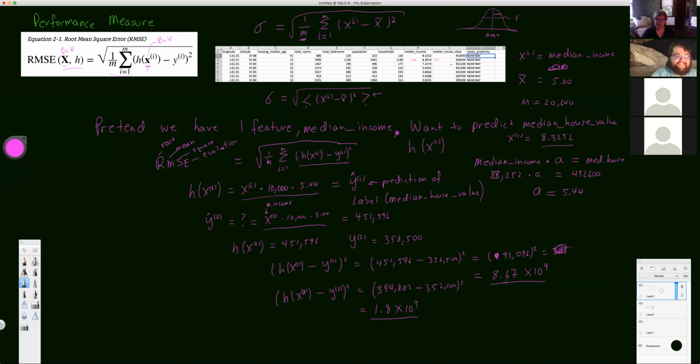So you would add this number to this number and then divide by 2 if you only had 2 data points, right? So m would be 2, and then you take the square root. So I'm going to do that real quick, and then we're going to get off. I'm sorry, we're a little late. 1.889, 8.679 plus 2, and then just add it together and then divide by 2, and then square root.